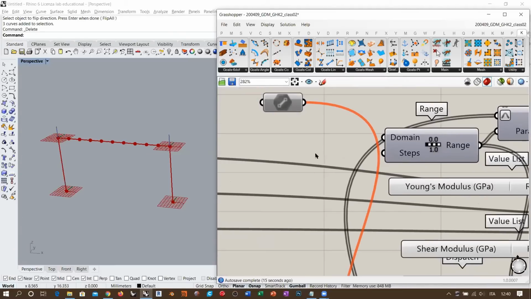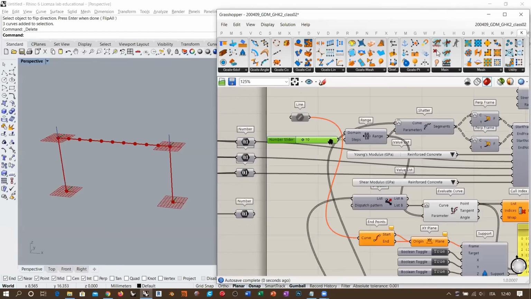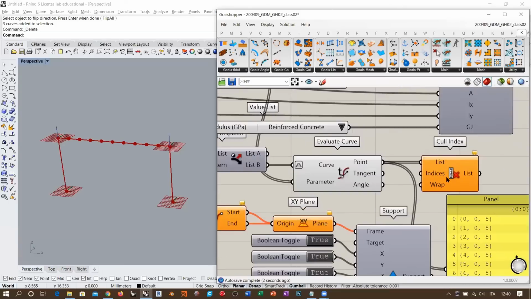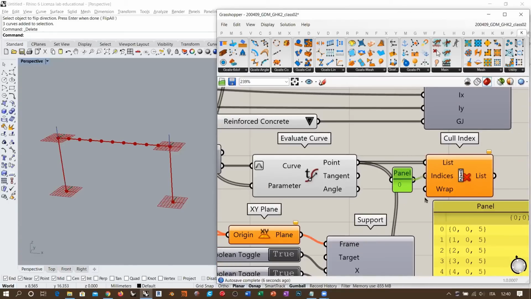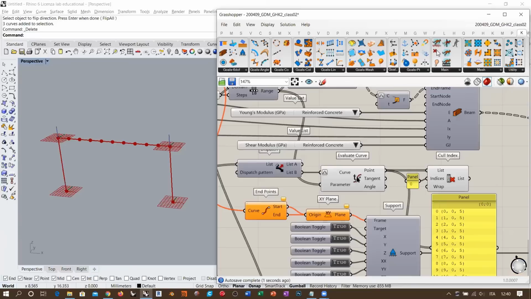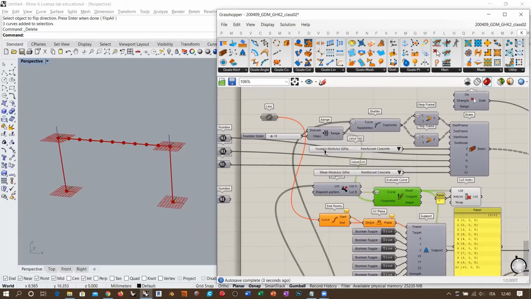So if we parameterize steps with a slider, set it to 10, because actually it is set to 10, we can use number 0 for Cull Index, because it is the first index that we want to delete, and we can use the slider connected also into the index component.